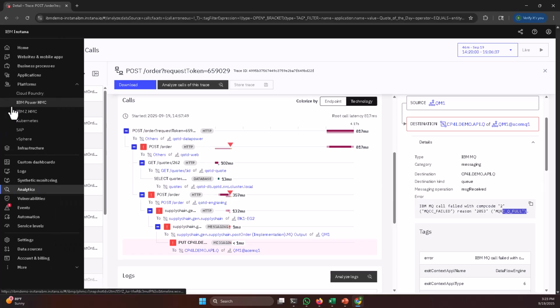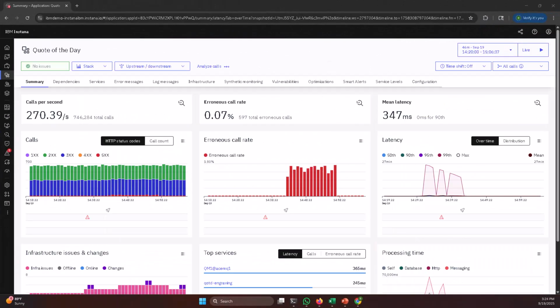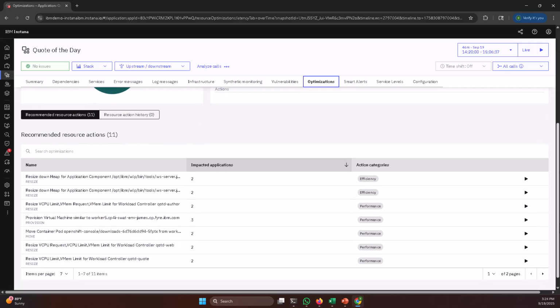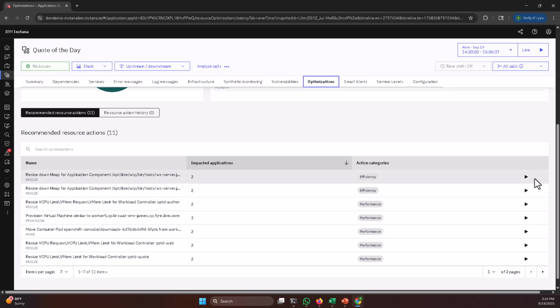Just keep in mind there's a number of other capabilities that are in the tool. Now let's look at some adjacent capabilities. If you happen to have Turbonomic, we integrate Turbonomic into Instana. In the context of an application, you'll see optimizations that are available, and you'll see these as well in the events when they trigger. But here, you can see it's identified a number of different things that we can do to optimize the environment. So it might be resizing of a pod running in an OpenShift cluster on Power.